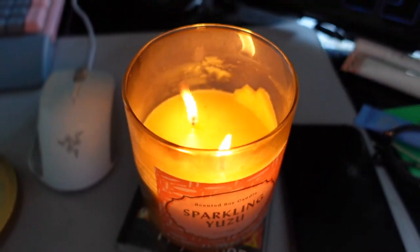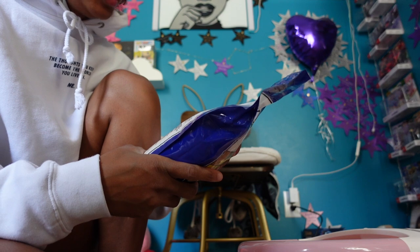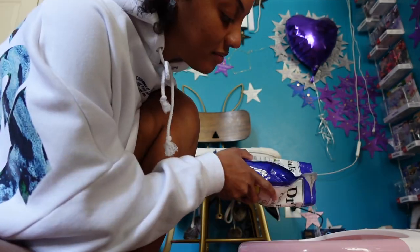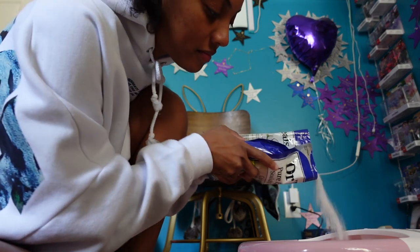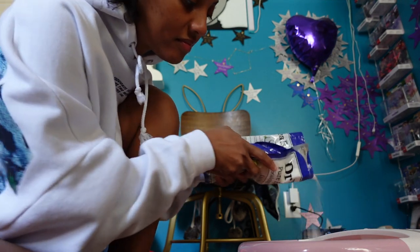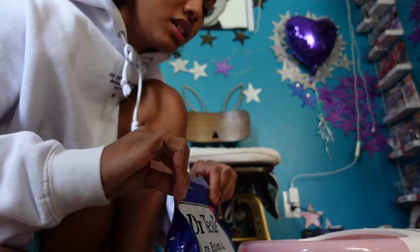Let's turn on bubbles. Let's see what this does. Oh, period. Let's light this candle. I love this one. Pour at least 2 cups into running water. Exfoliate your skin? Oh, period. I don't know, I'm gonna be generous. We're gonna make up for lost time. I should just pour the whole bag in. We straight. It smells so good.